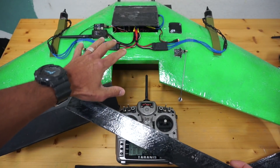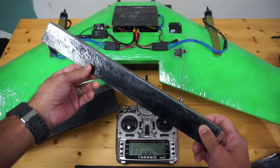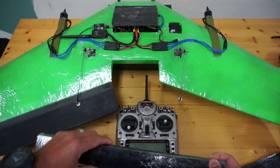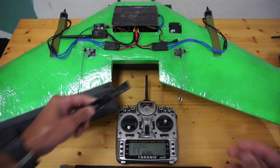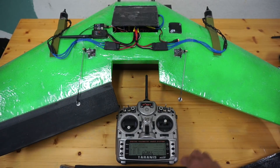I was actually trying to tune this and do a video in the air and just lost control. One tip: when you lose control of these, just take your throttle down to minimize the damage. I was able to do that — I did break a set of Gropner props but sustained no damage on the actual wing.